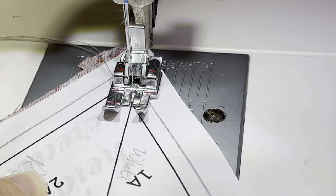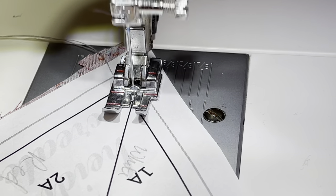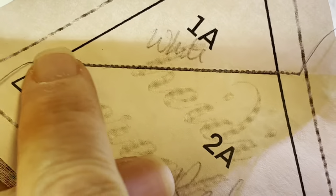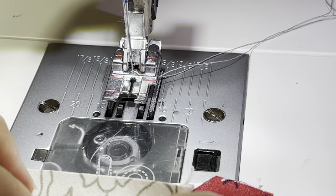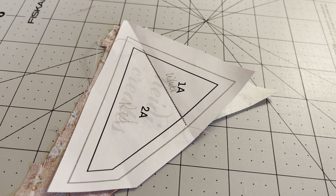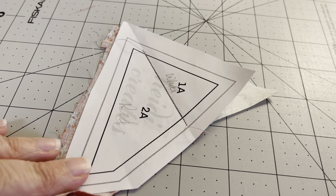I'm going to go ahead and sew straight down that line — that line is my stitch line. I'm going to extend past the black line a little bit. Then when I turn this over, I'm just going to finger press. I just finger pressed that fabric to one side, and I can tell with the light behind there that my pieces are both completely covered. Now, before I trim my pieces to the quarter inch — yours will be the dotted line — I'm going to press this first without steam so my paper doesn't crinkle.